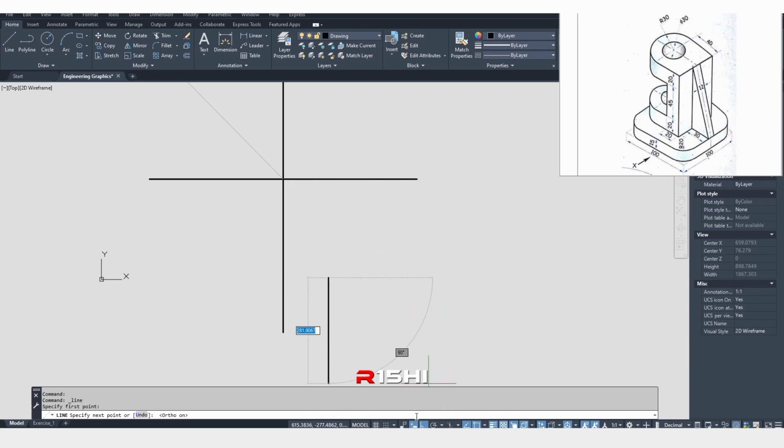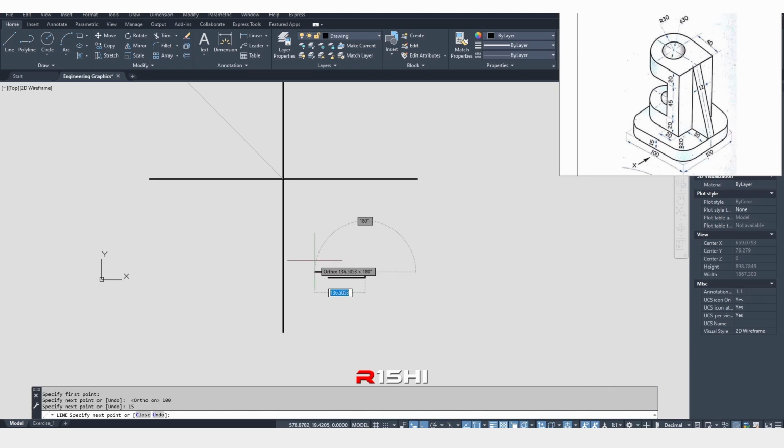If you cannot see the command icon over here, press F12 and the command will be on. Once the command is on, give the direction and type in the length 100 units and press enter. Then you have to draw the vertical line of length 15 units.